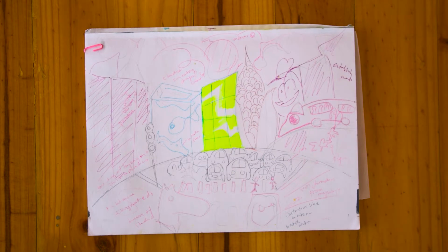As you can see, it's very rough, and there are a lot of notes and squiggly, ugly lines all around it. This is how an idea usually starts for me. I see it so clearly inside my head, and when I translate it, it's not as clear. It just looks rough. But the more I paint, the more I realize that this is the process of painting, you will learn along the way that it is entirely possible for the images inside your head to be seen, as long as you stick with your vision and you try your best to progress with your work.